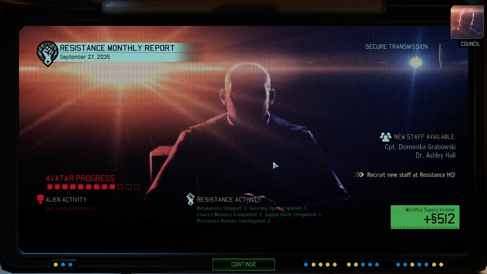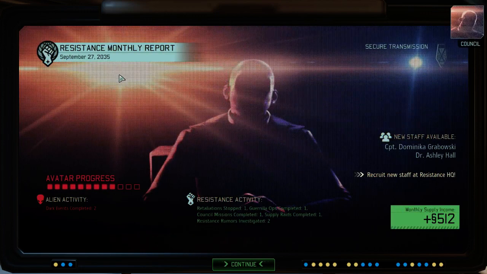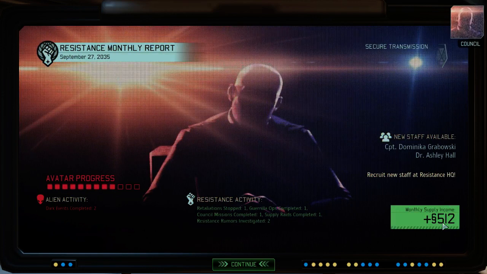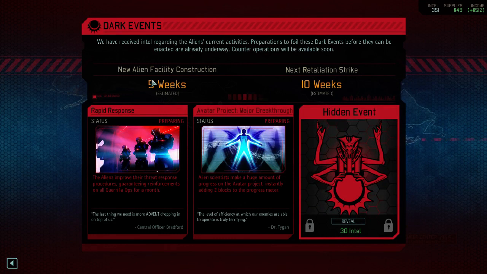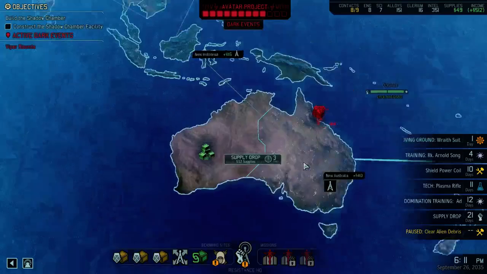Okay, so end of September already, so it's month 7 now. We got a stellar monthly income of 512 grand. That's nice. We will counter the major breakthrough this month. Facility takes some time, and look at that, Retaliation strike is far, far away.